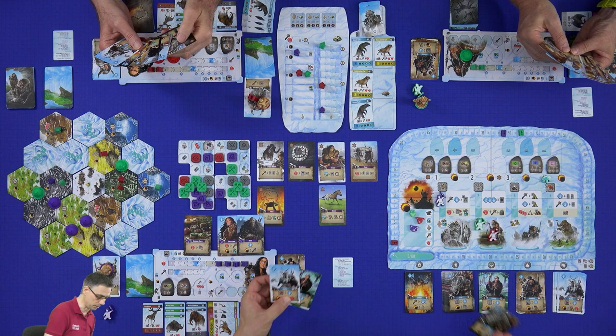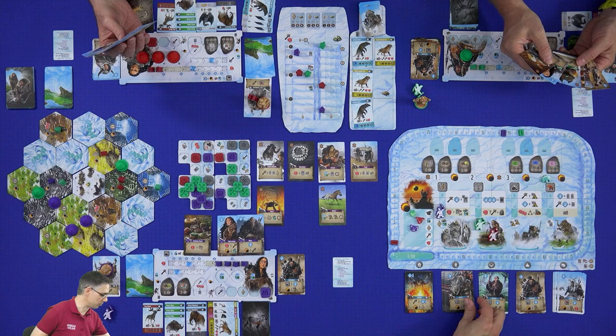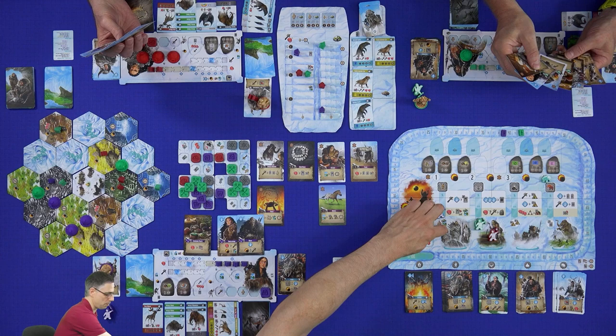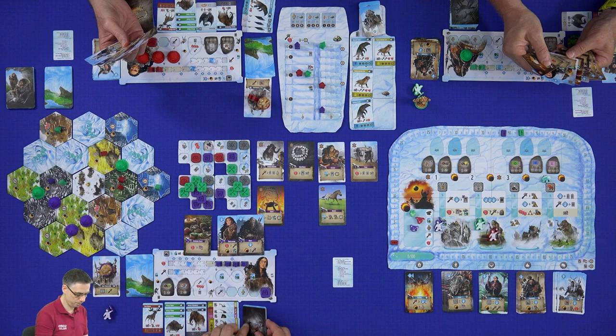Then we'll go down here, spend a food, and we'll take an elder, which goes into my discard pile. I bury a card, I bury another card, and I get an idol, and we'll get to the top of there. So I'm burying two cards, and it might as well be these two. Done. Right, Peter, your penultimate turn.